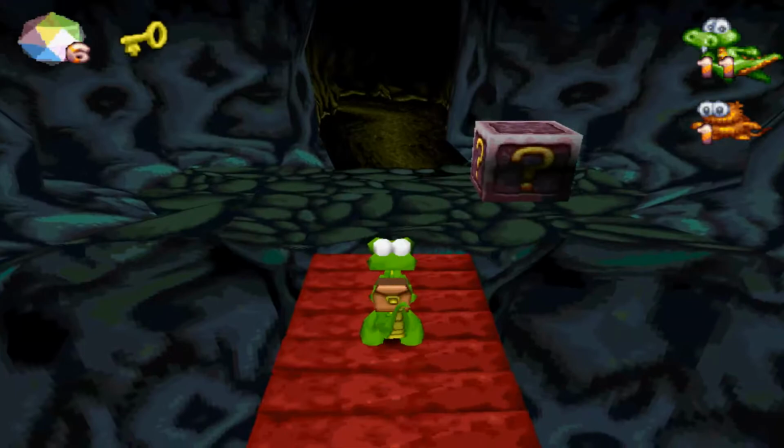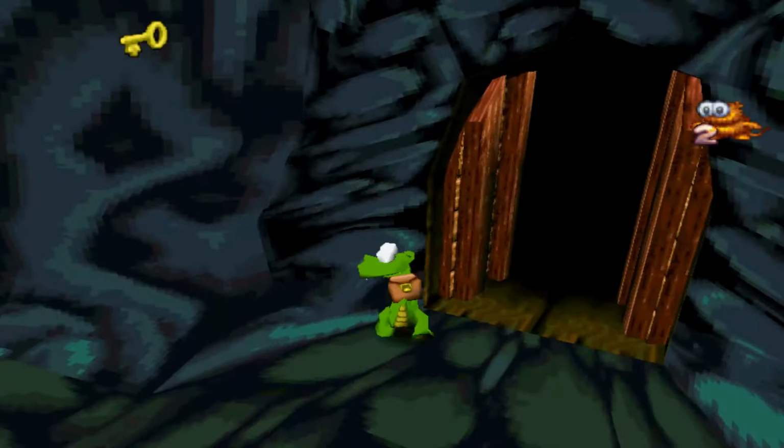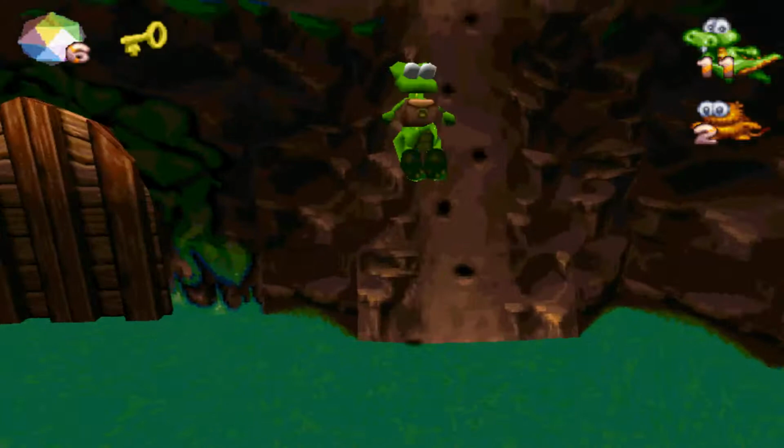I'll use a song. Okay, so if we stand here, we got ourselves a secret down here. And we got ourselves another gobbo. That door's giving me problems. I don't like it when I have problems. What the hell? That was my first honest death, too. Ugh. Not a good start, Toga. Not a good start.